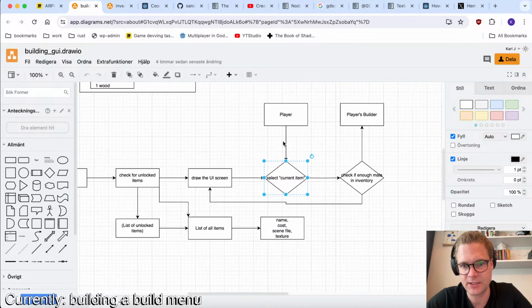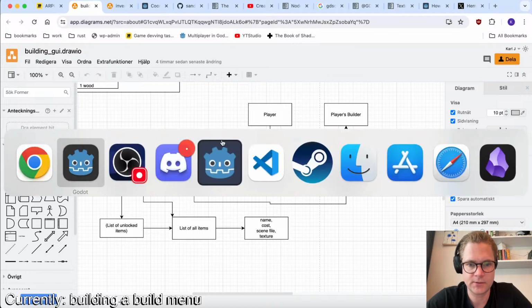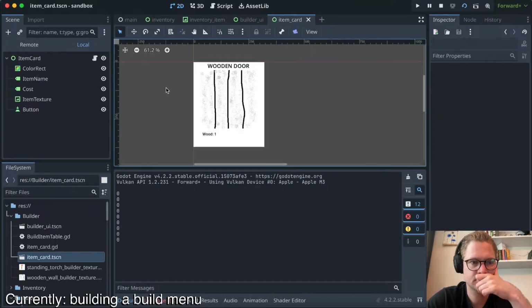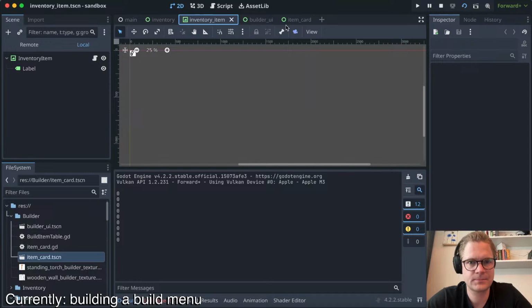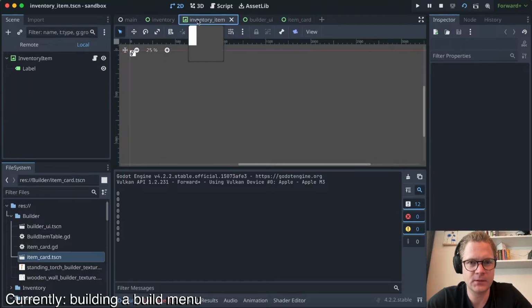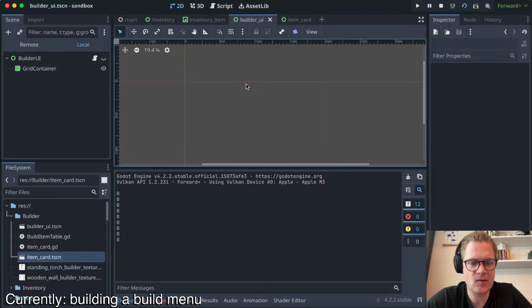This is where we need some action now, I guess.